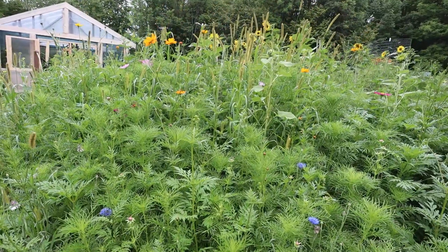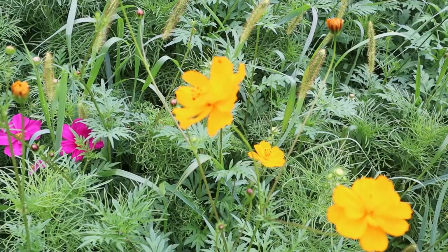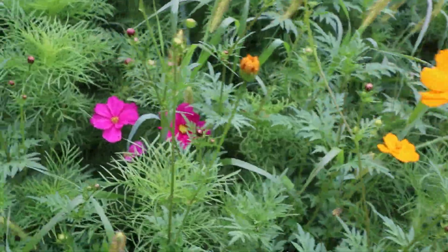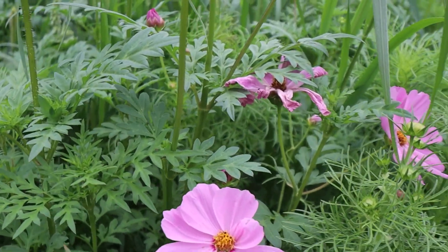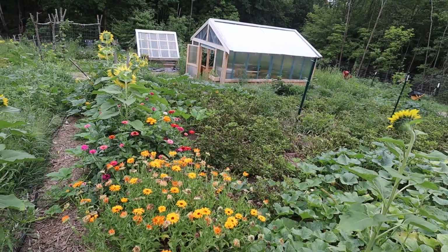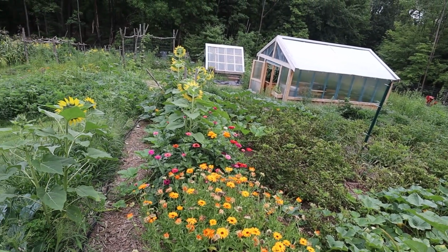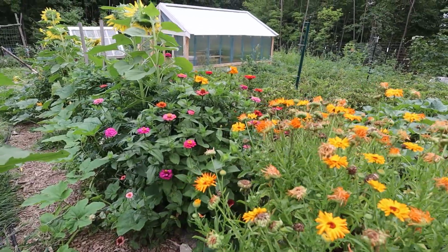I also have this wildflower patch. We just decided to turn all of this into wildflowers, and they just started blooming. I haven't come out into the garden once in the past month, maybe 2 months, somewhere in there, and not seen a huge amount of pollinators everywhere, butterflies and bees everywhere all throughout this entire garden. And this wildflower patch is perennial, should be back every year, and we've had some issues with lack of pollination in the past, or at least it seemed like it, and it doesn't seem like that's going to be an issue anymore.